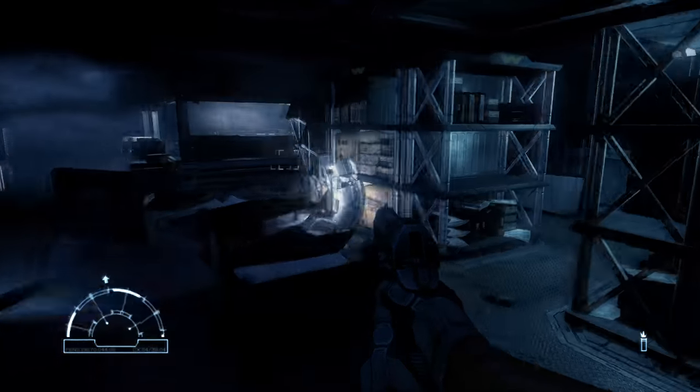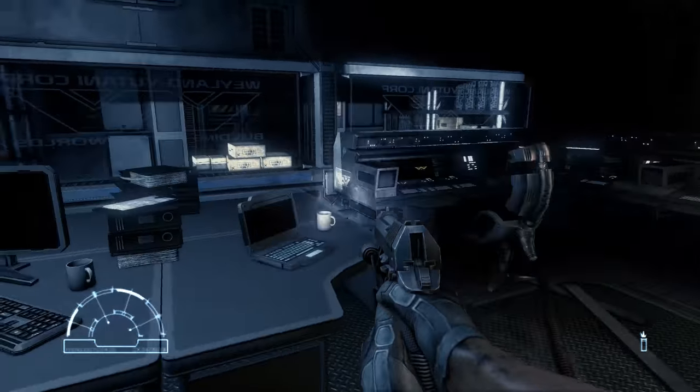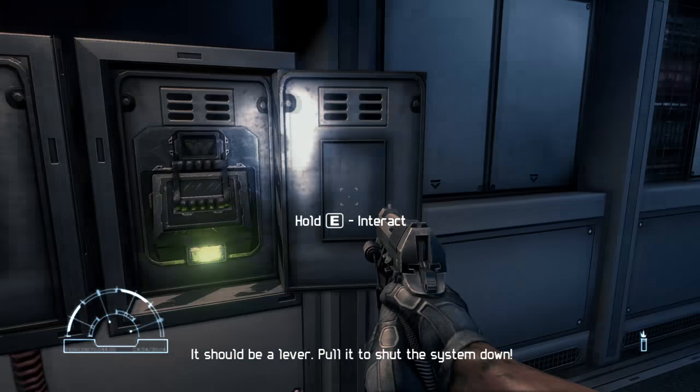You gonna do it? I want to be over here then, I assume. Okay. Yeah, I gotta do it. It should be a lever. Pull it to shut the system down.